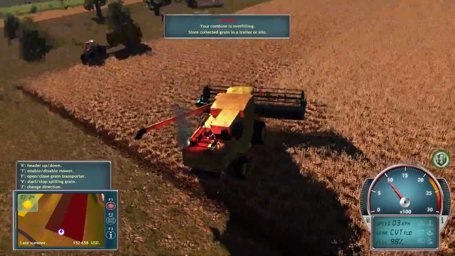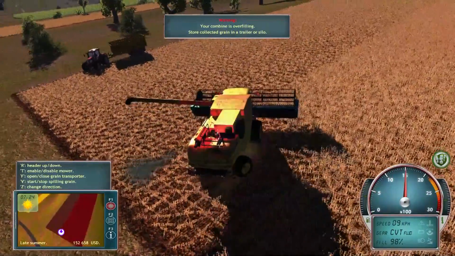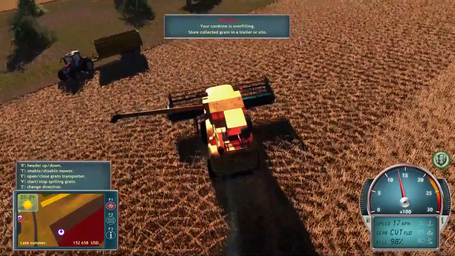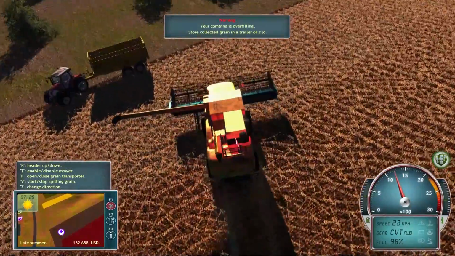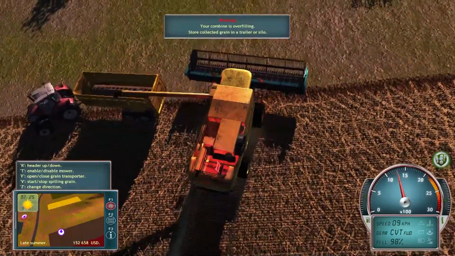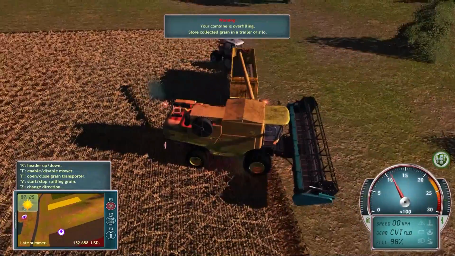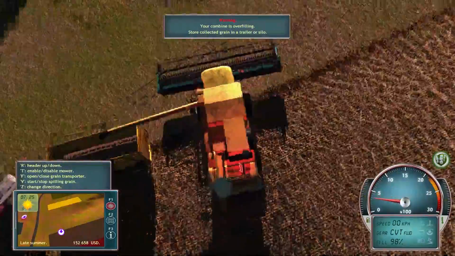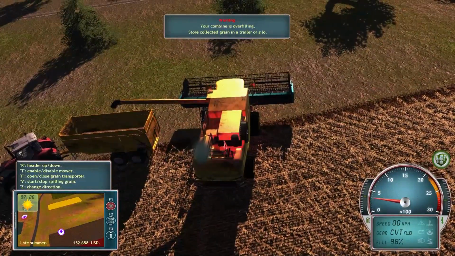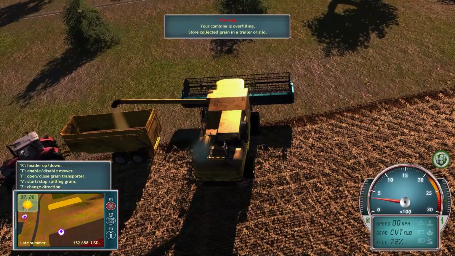Okay, let's go empty this again. And it's probably just easy to drive the combine to the trailer. One person setup like this is normally what the farmer does. They just drive to the trailer.